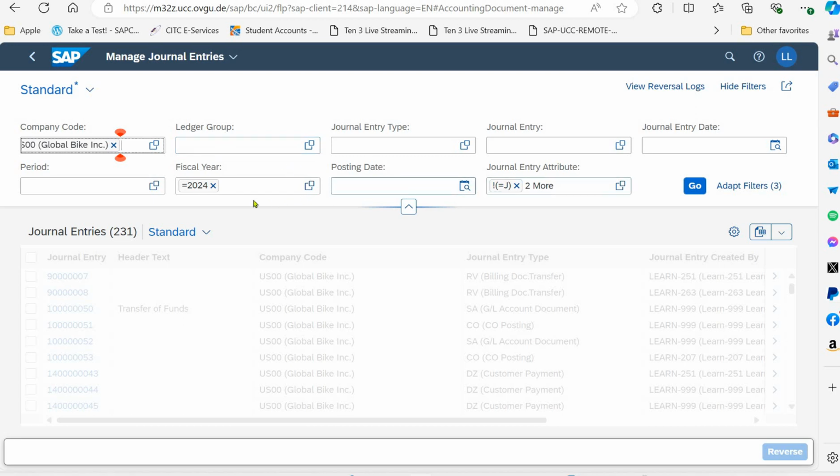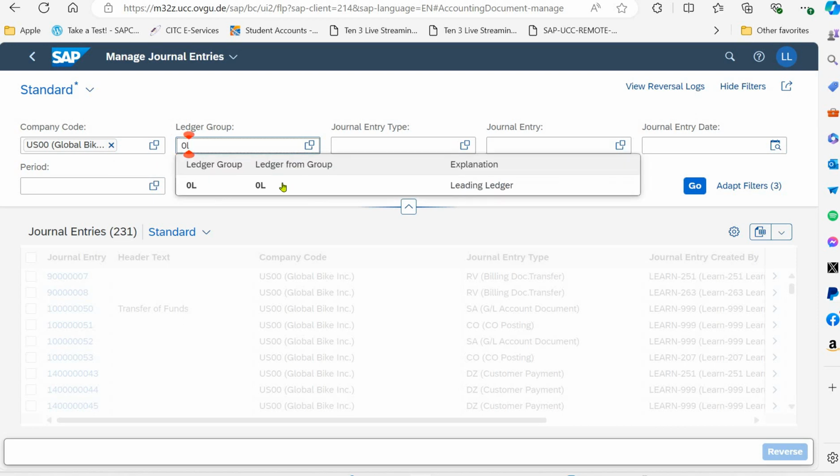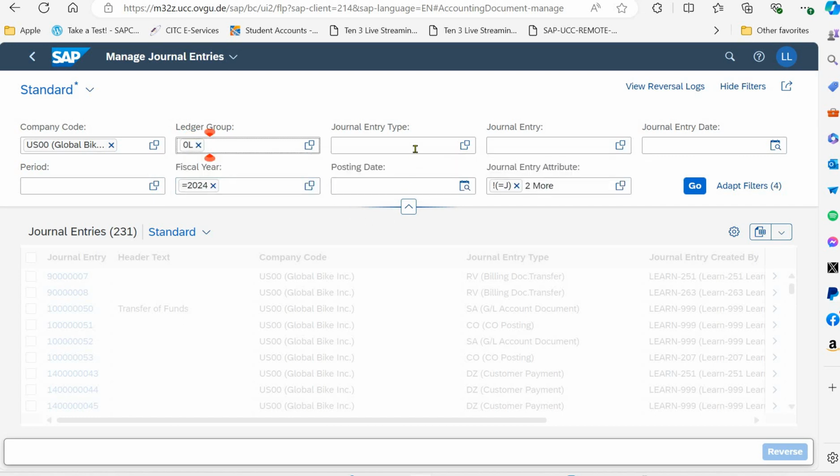So current year, fiscal year 2024. Ledger group was 0L, I guess. General entry date is here, today's date, I guess.